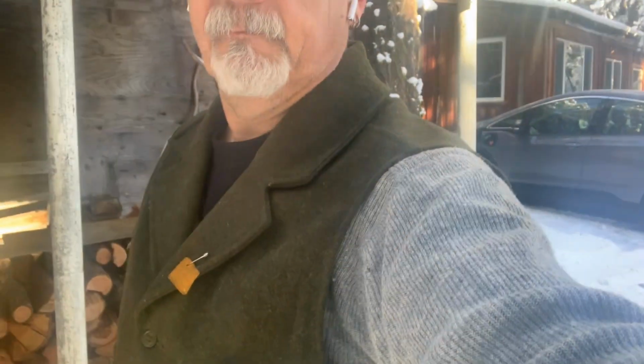Sort of like when I was talking about clothing. I wear wool Stanfields, Filson wool vest. The wool, the natural, the old school, works, keeps you warm.